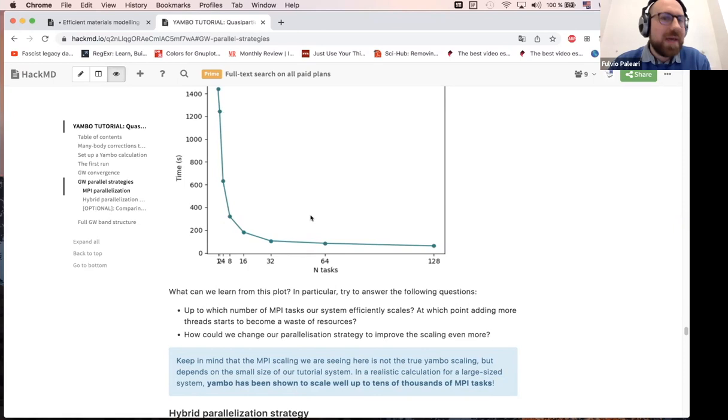Exactly. So there are 2 points. One is the total number of K points, for example. So you cannot parallelize more than the K points you have. And then there is the part of the code which remains serial, and you don't parallelize. At a certain point, it weighs a lot. In this case, the bottleneck would be the fact the system is small. Like we have 19 K points, we have 128 CPUs. We cannot use 128 CPUs for the K points. We can only use 19, let's say. And so this is more or less what is happening.